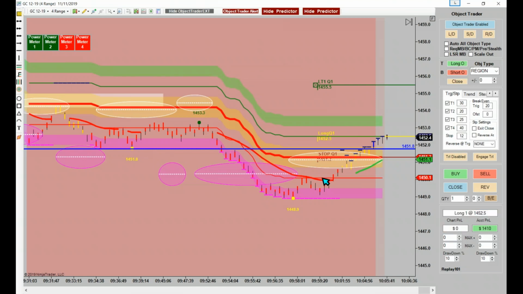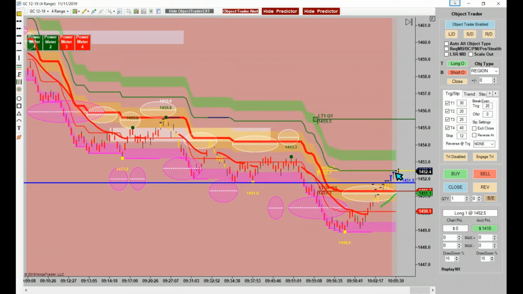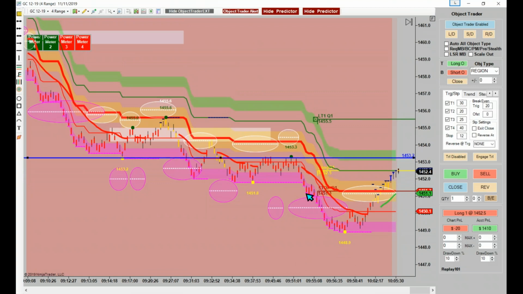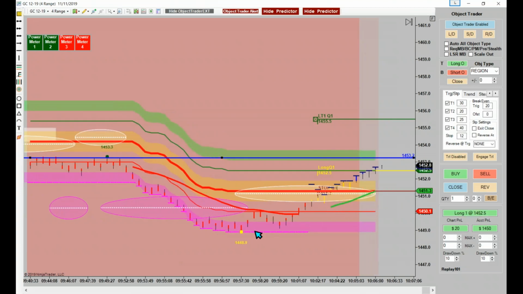But then you say, well, what about a phantom trade? Well, this has got a phantom trade setting up. This is not really going to go long until it takes out 1453.30, but we buy mid bands lots of times. If they'll box at a mid band, you'll usually find that you'll get a good trade that will work out for a good 10 or 15 ticks. Now, not late like I got it. You'd want to buy it right down here. See how this was stair-stepping in lightning? Let me just draw it.